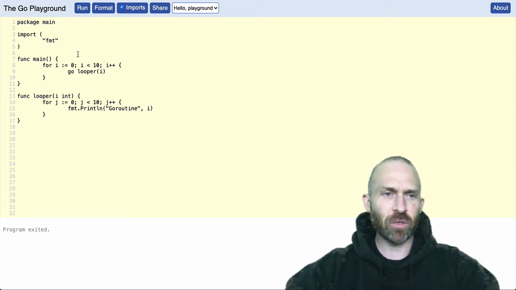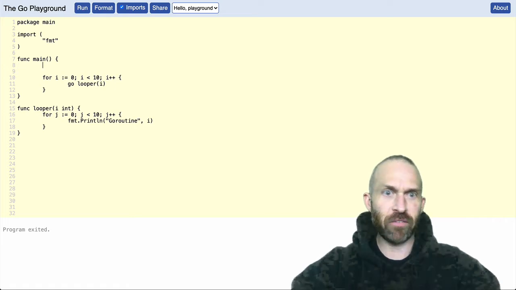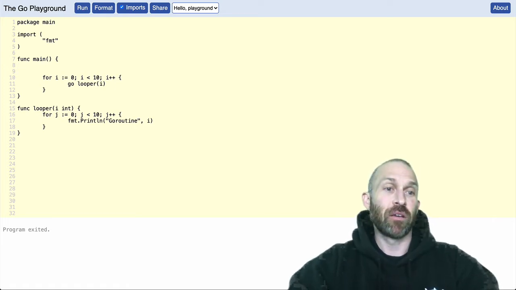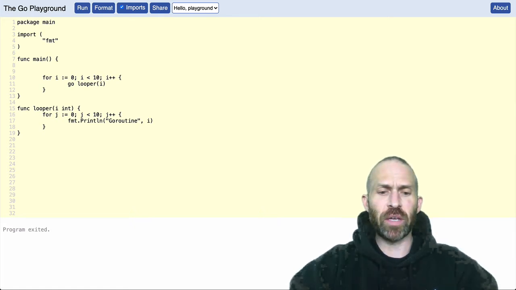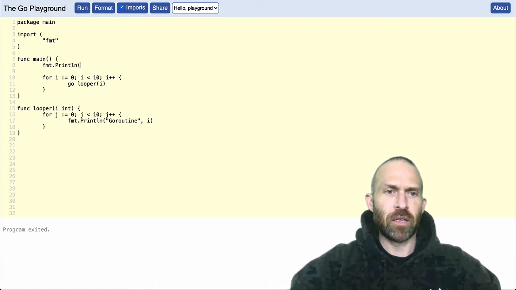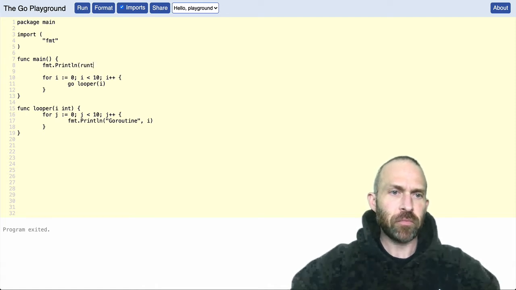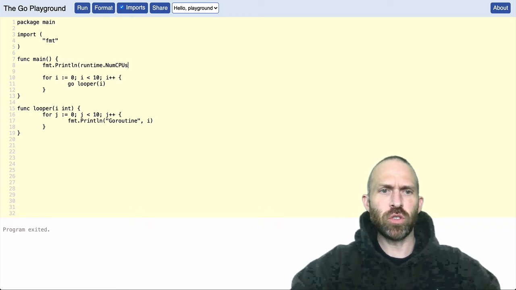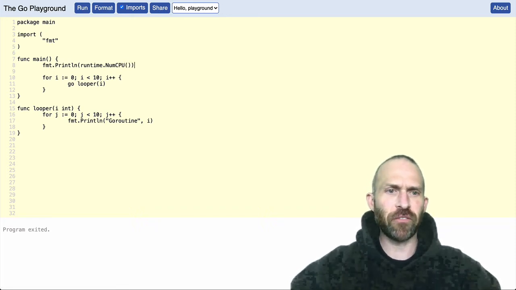Now, something interesting we can do in the meanwhile, hopefully we have 5 minutes left, is see how many processors we have at our disposal. We can use runtime.NumCPU, it's a function.